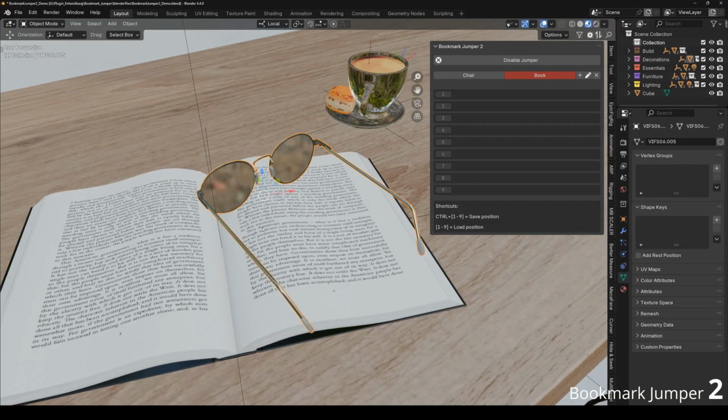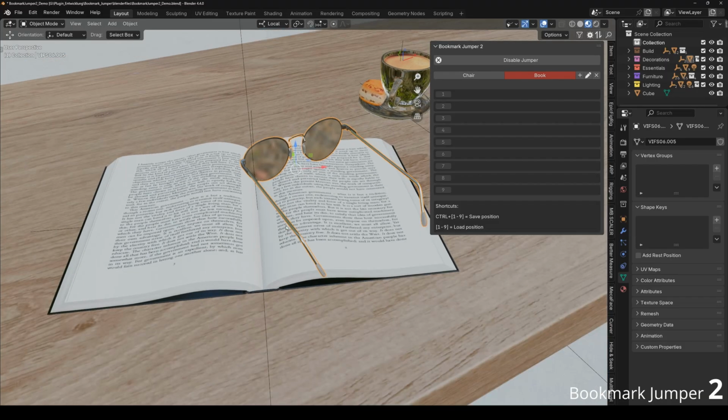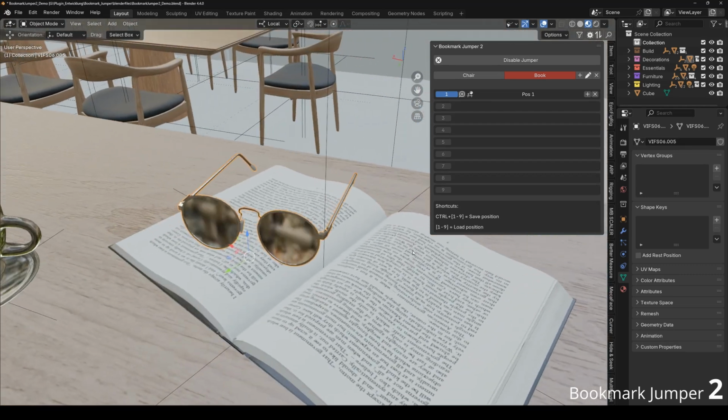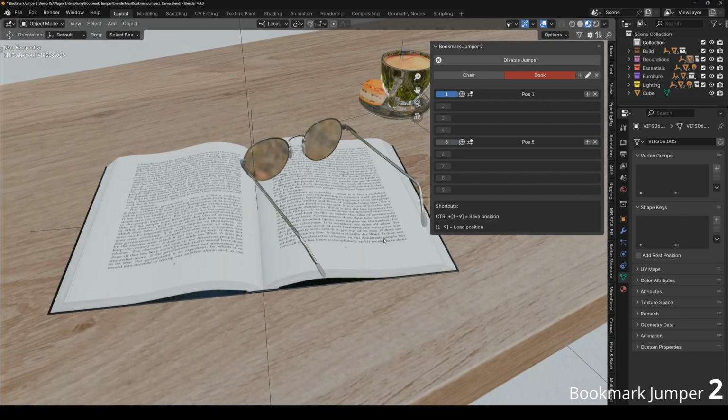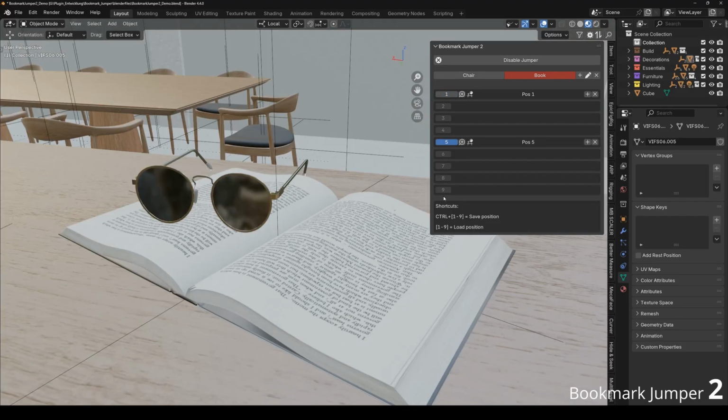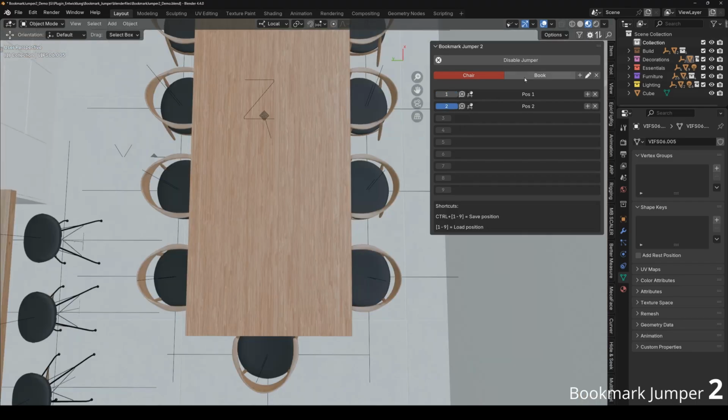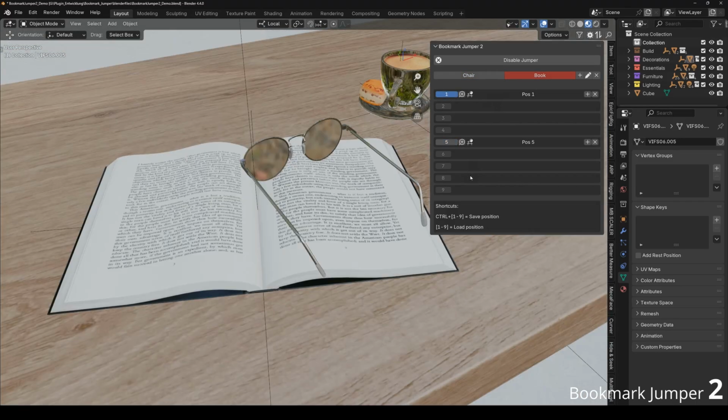Let's zoom in here. Then I press Ctrl key 1 again, for instance. If I now want to look ahead, let's say something like this, here I press Ctrl 5. It's completely flexible. I can now switch to the chair set with its 2 bookmarks or jump to the book set with its own ones. One set for the chair, one for the book, each with its own saved views.